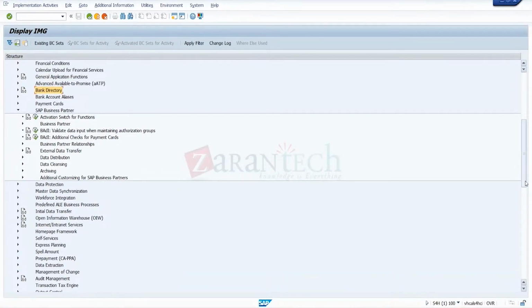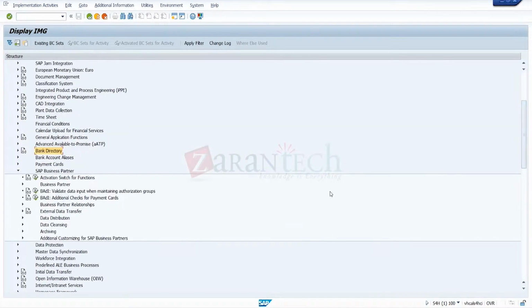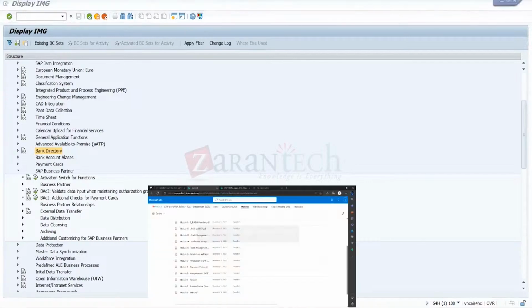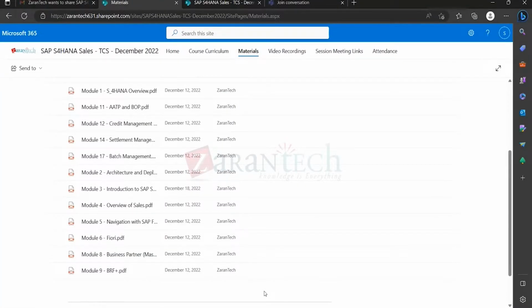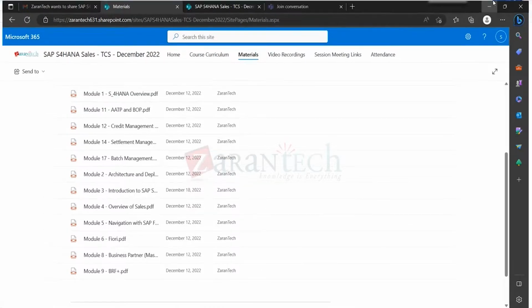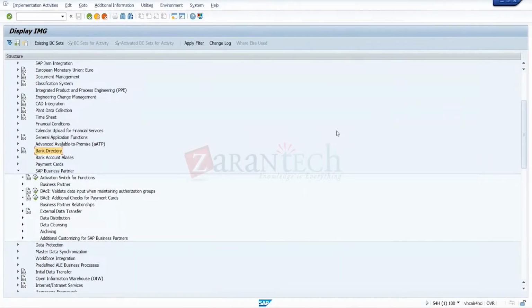That's LTMC. LTMC is a data migration tool, but to migrate from legacy customer to S4HANA customer, some setup or some setting would be required in the system, right? But that's not included in the curriculum. According to the schedule, we have only LTMC. That is the important part: if you want to migrate legacy customer into S4HANA, what settings we need to do for BP in the system?